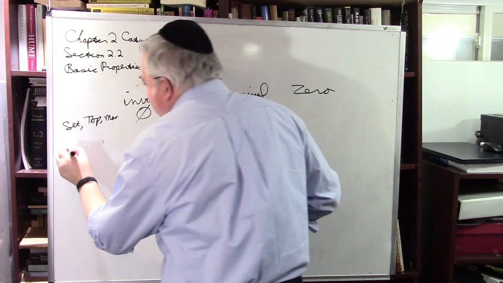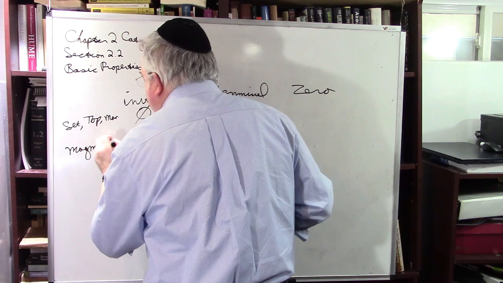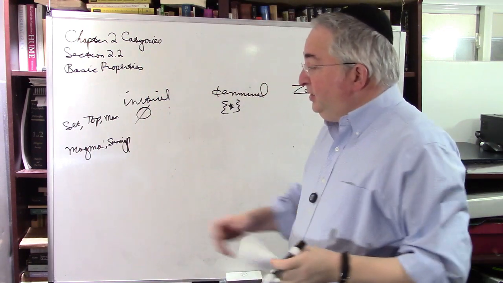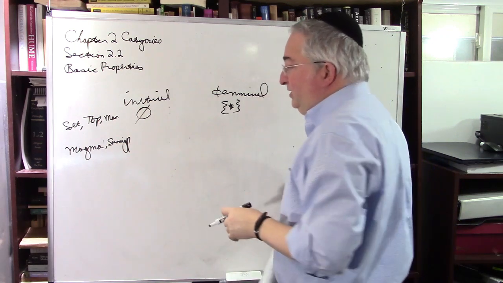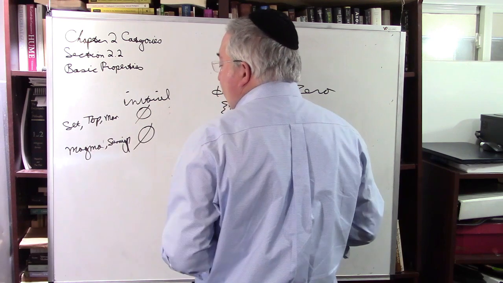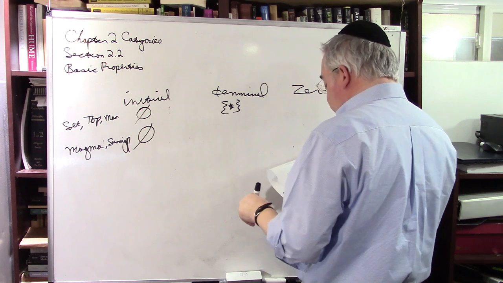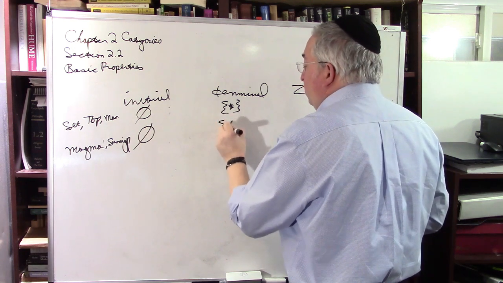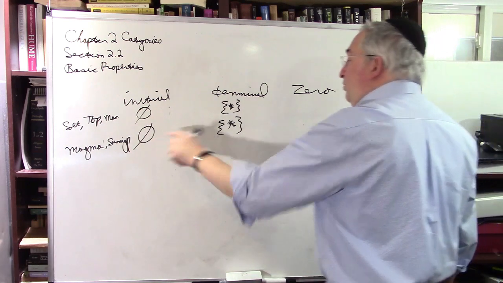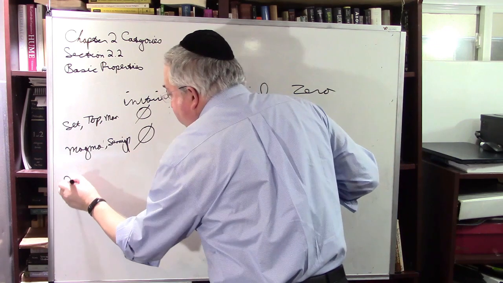Okay, what about a magma or a semigroup? These are things without an identity element. Anyways, there is an empty magma and an empty semigroup. That's the initial object in the category of magmas or semigroups. There is a terminal magma in the category of magmas. There's a terminal semigroup in the category of semigroups. There's no zero.